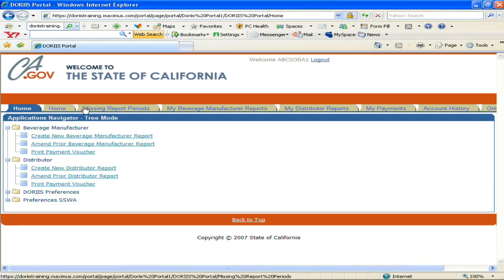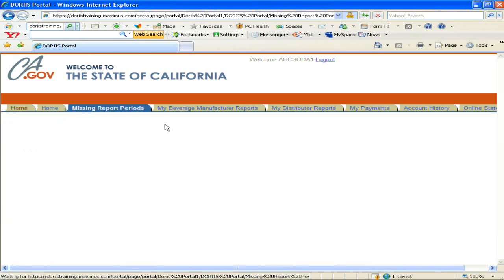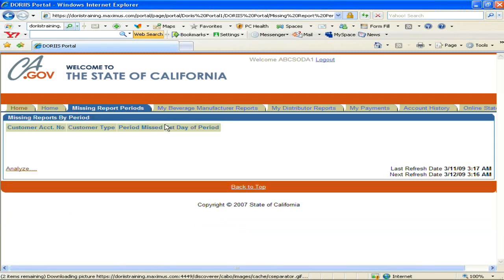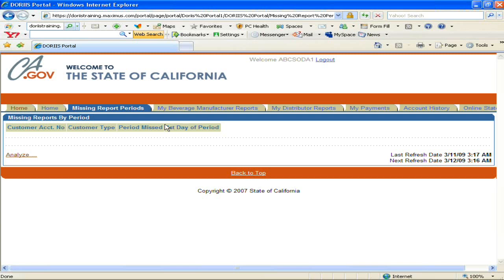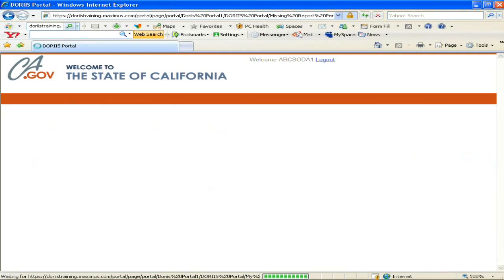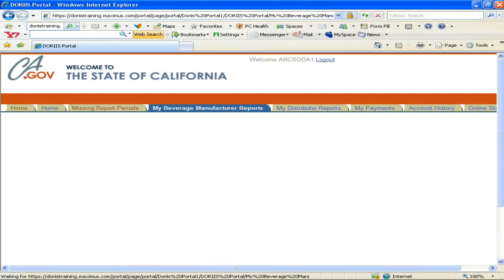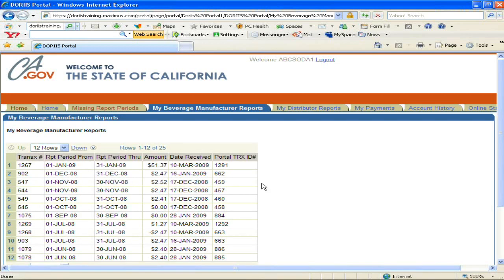And then up here on the tabs, we have other tabs. This one will show any missing reports that you have and what periods those are for, so you can quickly look up and see which reports need to be sent in, needs to be entered on DORIIS. And I'm clicking on the My Beverage Manufacturer Reports, and this will show you your beverage manufacturer report.